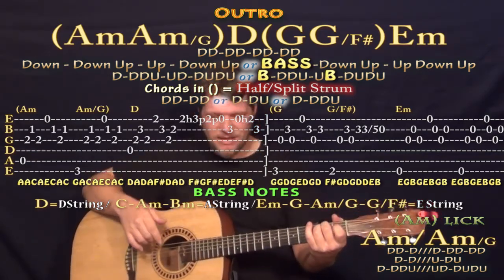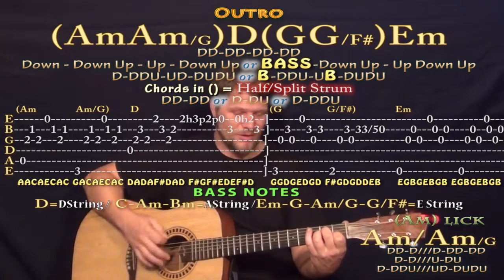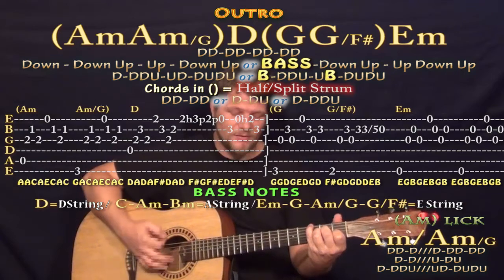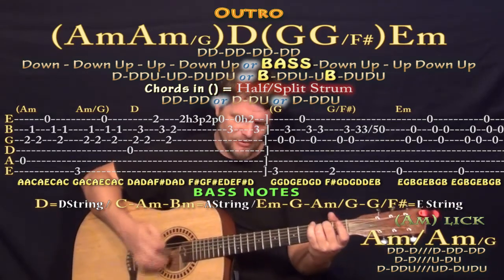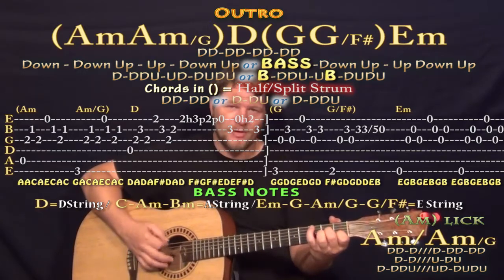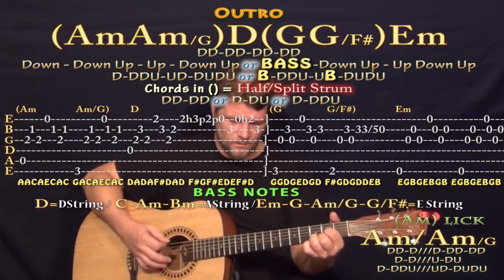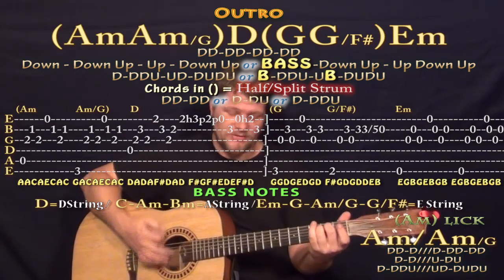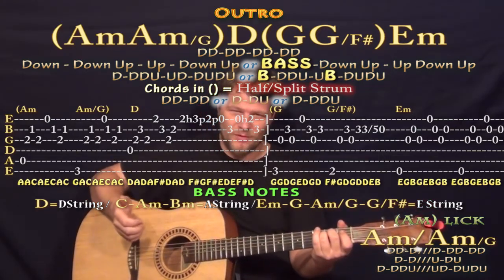Or if you're digging on the 16th idea, the weird part's where we're halving, and you may want to do just the down or the bass, down, down, all the halving idea. So the A minor with an A bass, down, down, E minor slash G, down, down, D with the D bass, down, down, G slash low E bass, or G, G slash F sharp, E minor. A minor with an A bass, E minor slash G with low E bass, D with a D bass, G with low E bass, G slash F sharp low E bass, E minor with low E bass, working it out. Now there's some killer licks through that part, and I was digging on working this more as a fingerstyle idea.